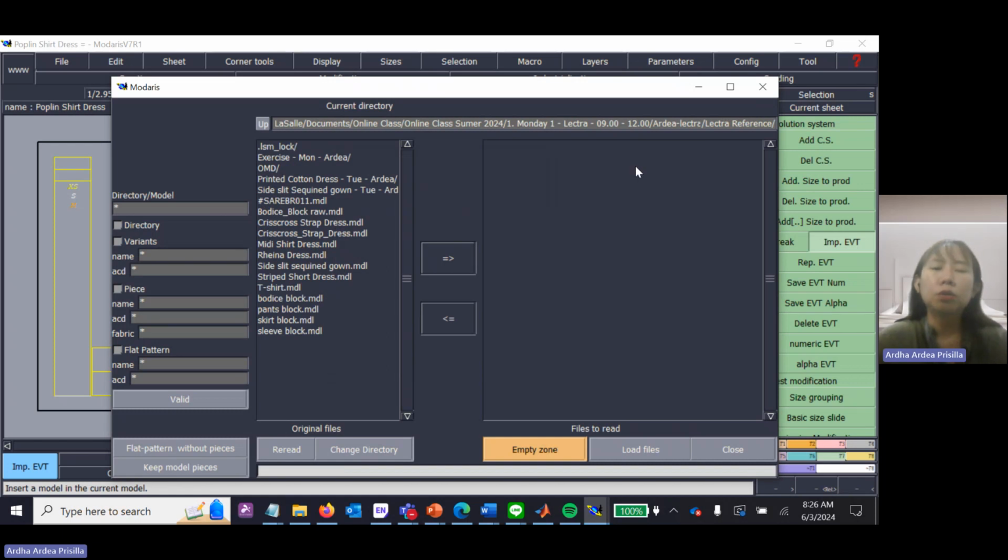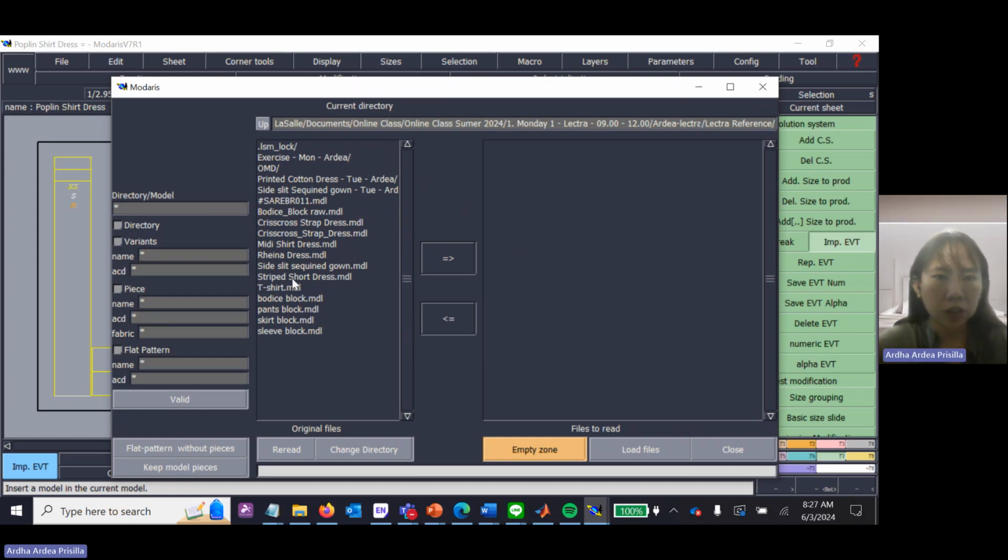So you can go to your own folder, the big folder, not your current folder, but the folder where it contains all of your blocks, the skirt block, the bodice block, and the sleeve block. So you go to that folder, and then you can select those files.